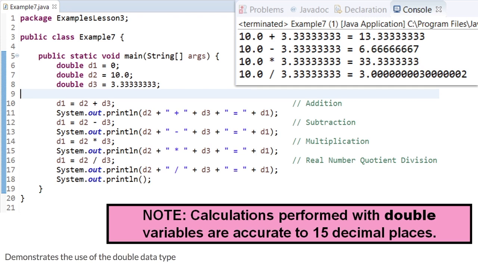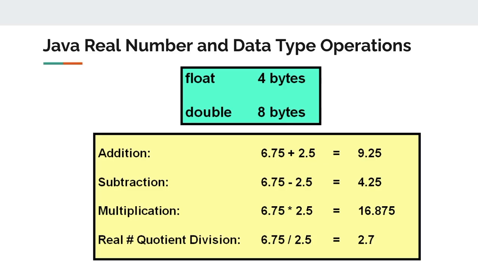So you can see the division sign in the very last line of code, line 16, and the equivalent print statement in 17, where it prints 10.0 divided by 3.3 repeating, gives me a 3.000 and so on. So it does divide it out very nicely and evenly. But you notice that I do get a decimal response because I'm working with decimals. Anytime you're working with decimals, you will get decimal answers.